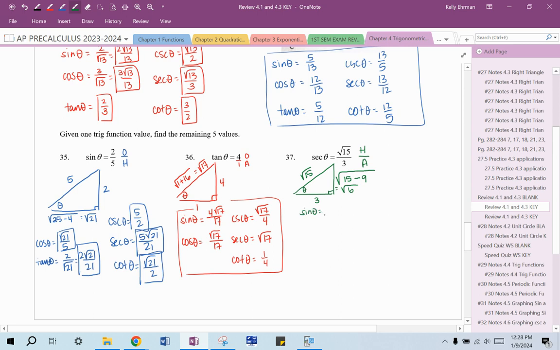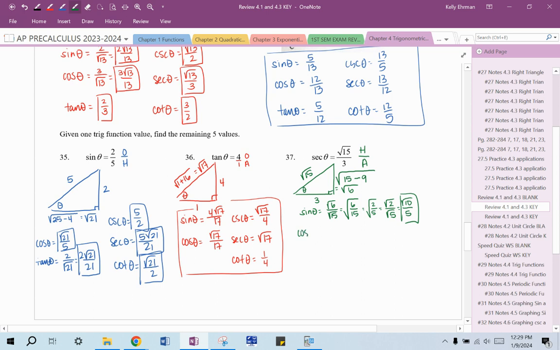When we want to do something like sine theta, I get radical 6 over radical 15. So use your radical rules here. We did a lot of this in algebra 2. If you have radical over radical, that's the same as radical 6 over 15. And the reason I would do that is because that shows me that I can simplify this fraction. If I divide by 3, top and bottom, I get the square root of 2 over 5. So I still need to rationalize, but now I don't have to do 6 times 15 and then simplify all that. So when I multiply by radical 5 over radical 5, I get radical 10 over 5.